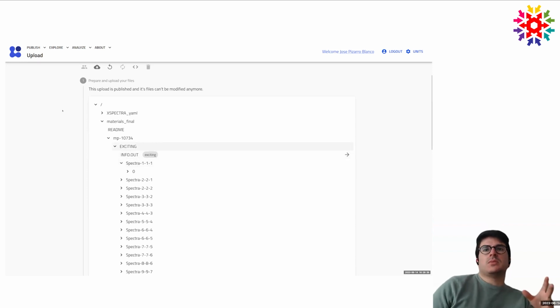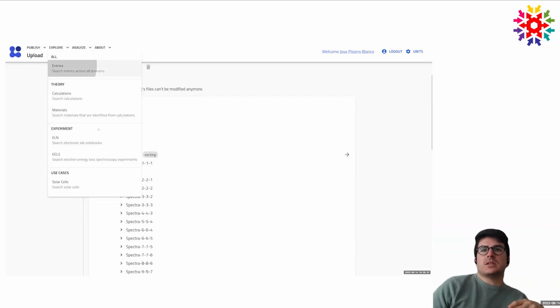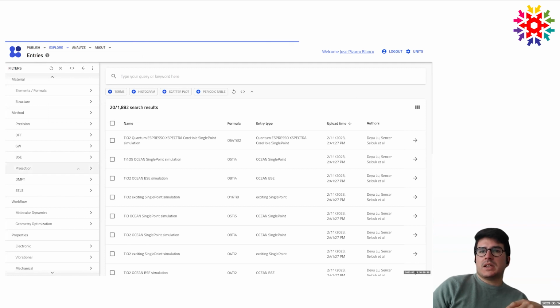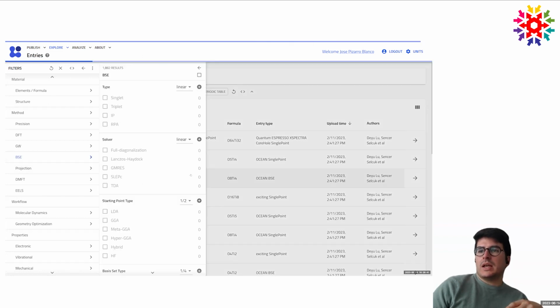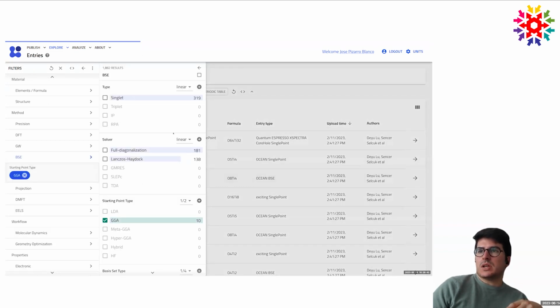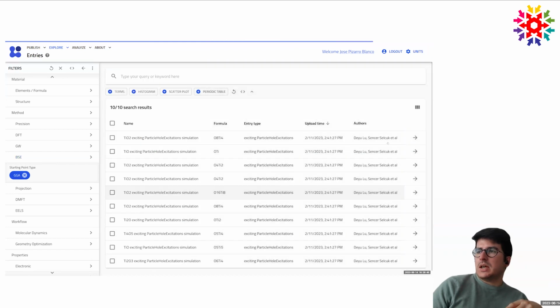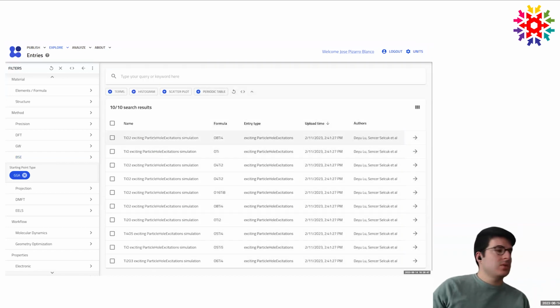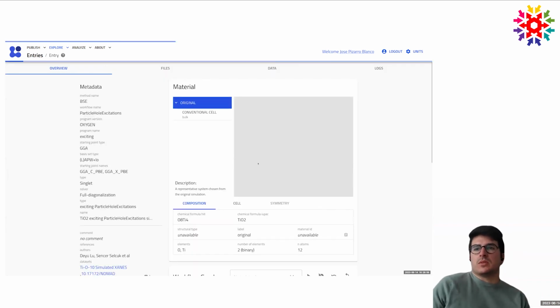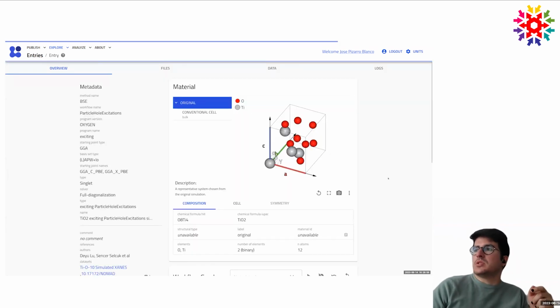So in the case of exciting, it was possible to actually extract this information, and I can quickly show what it is, because I have some experience. In this case, this is the full workflow, and the people uploading this didn't have to do anything. They just contacted us, and then we implemented this for them, although they helped us in the process, no?